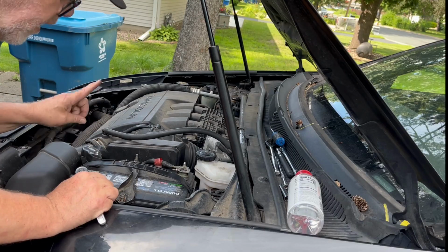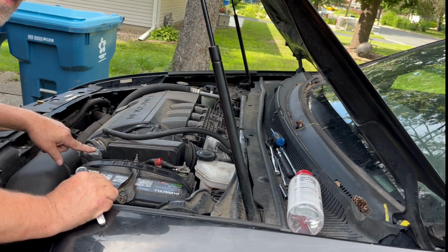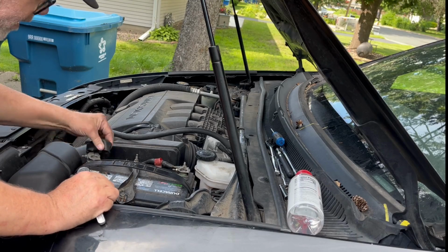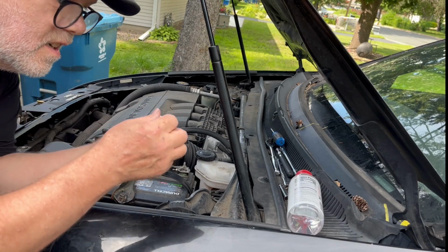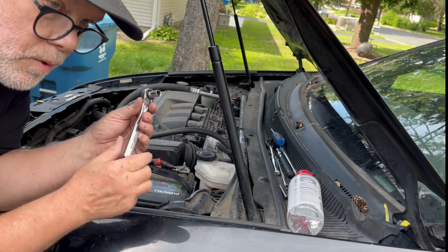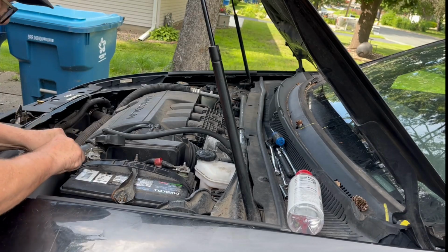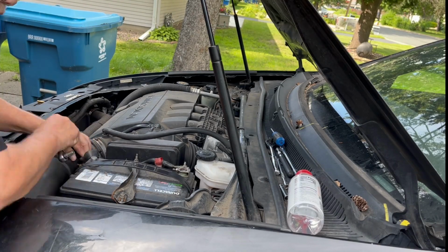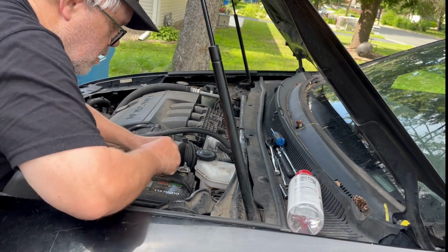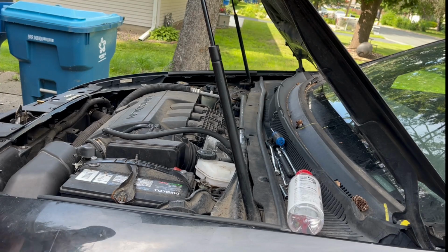Let's always take off the negative cable first. It's always the first cable coming off and the last one coming on, because that's your ground. All right, so on this car, it's a little 8mm. Most cars are 10, but not on this one. It's an 8. So here we go. Okay, got him off. And the positive is also an 8mm. Okay, there we go. Now we got the 2 terminals off.